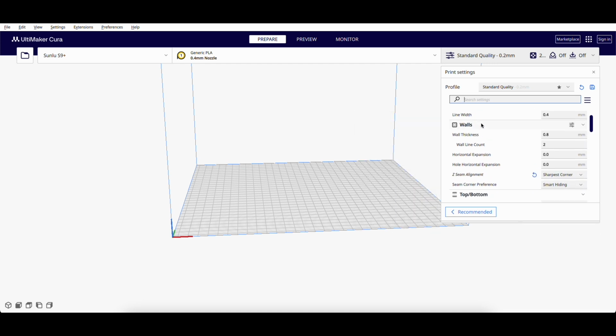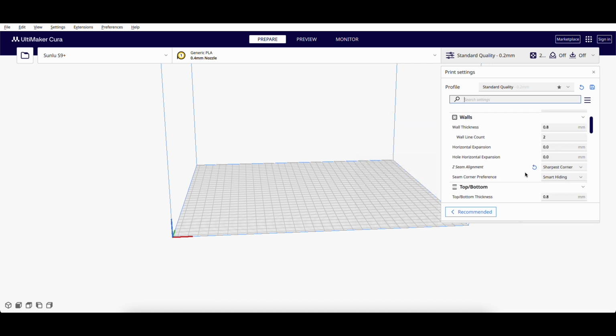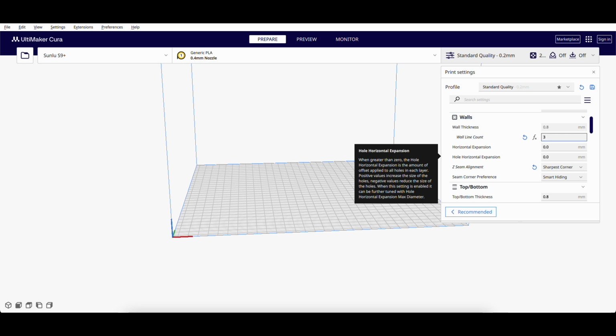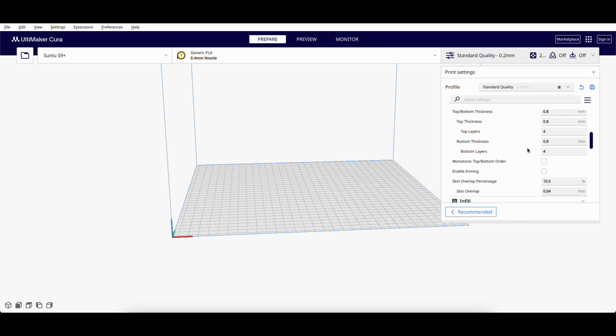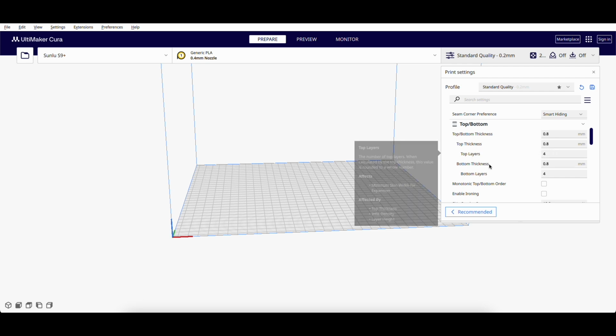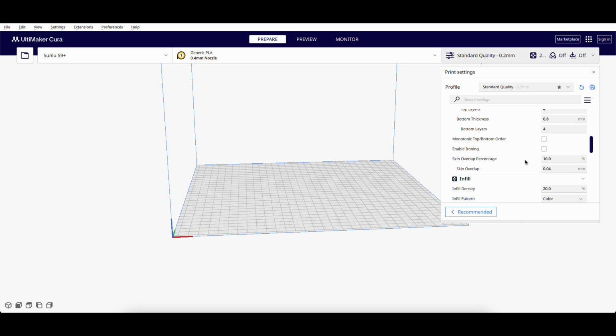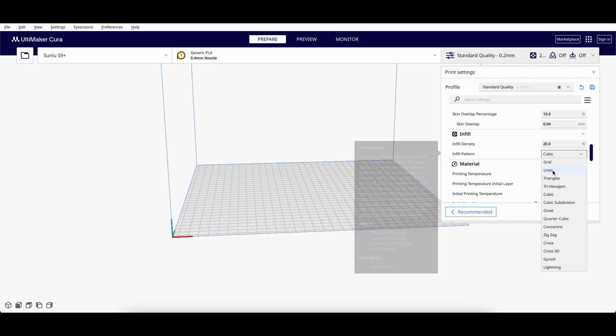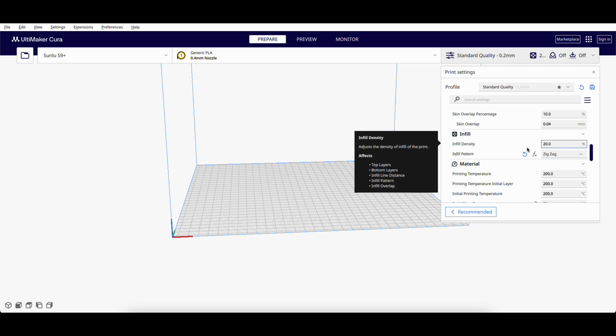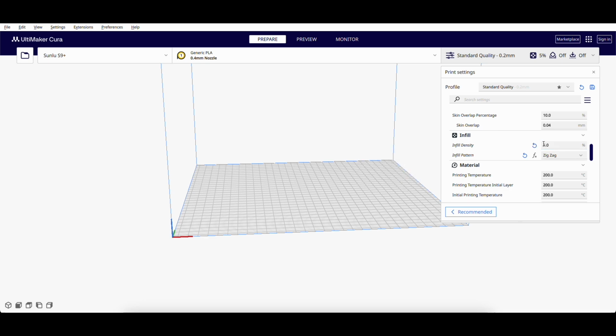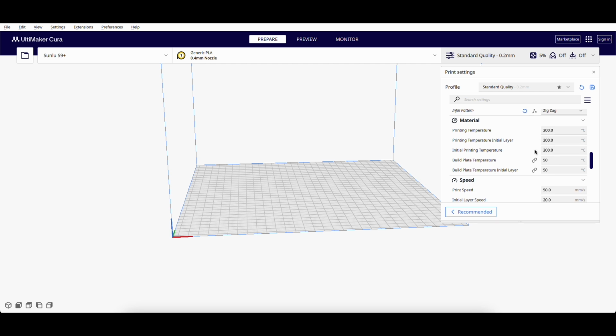So I tend to keep the settings that I like to change in the front page, so see, now it's part of the original list. I also like to bump the wall line count to 3 just to make the walls a little bit thicker, give me a little bit more rigidity in my prints. The top and bottom layers, they are a function of your layer height, so I'm not going to touch this right now. I usually don't do monotonic or ironing for non-square prints, and the infill, I prefer either the zigzag or the gyroid, because they're the fastest ones. I'll keep it zigzag, and I always tend to do a very, very low amount of infill, because it really just acts as a little bit of support for the print itself.